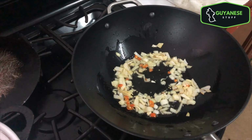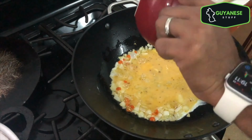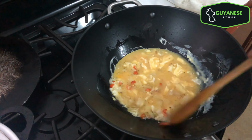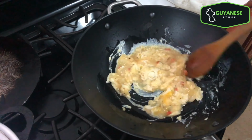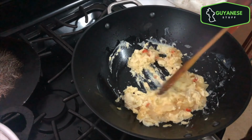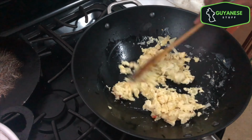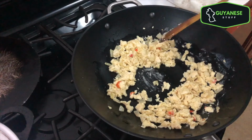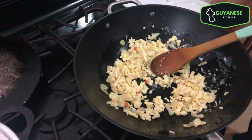Then we'll add our eggs to fry it up. You can let this get scrambled or you can get it flat and then chop it up, but in this case I'll just scramble it up. Easier when you're doing an egg fried rice. Keep stirring on. Then we'll set our egg aside.